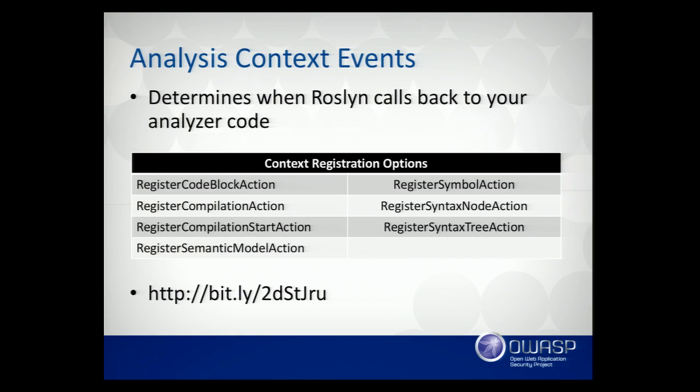Okay. Step two, we need to actually determine what to look for. So this gets a little interesting. There are lots of options. So you have to determine a callback method that you would like to put your code into. So you have options for looking at a code block, which will fire when an individual code block, such as an if block or an else block or a switch block, is actually parsed. You can do a compilation action, which will fire just when compiles actually occur. You can do the semantic model action, which is at the parsing of an entire semantic document. You can get a symbol action, which is when every single symbol is analyzed by the compiler, it fires your method. Or you can analyze a syntax node or a syntax tree.